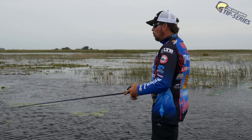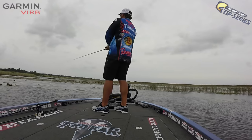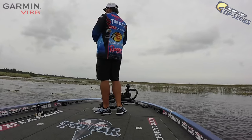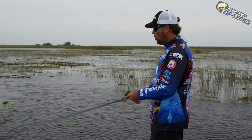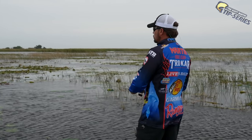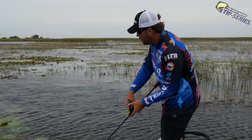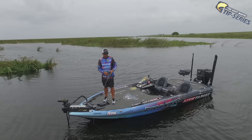One just smoked it right in that little pocket! When you set the hook with a spinnerbait you don't want to set the hook like you're fishing a jig or a worm. What I like to do is give it a nice little pop, but move a lot of rod and start reeling really fast. I basically just sweep and lean into them and speed the reel up a lot — that allows that hook to drive in. Once you get one hooked, don't drop your tip. Keep everything going, let the rod fight the fish. In thick grass especially, keep your rod up and get him out of there.